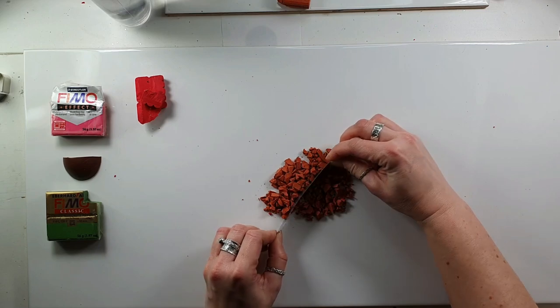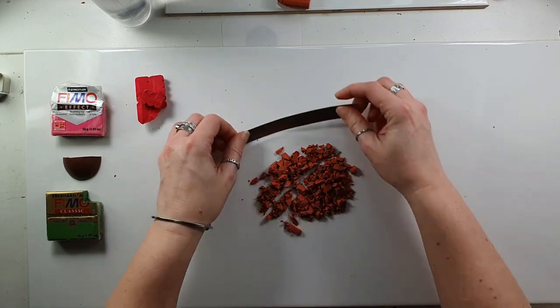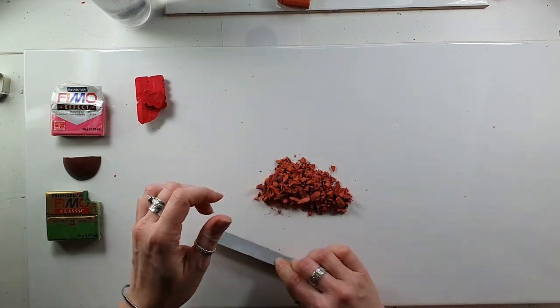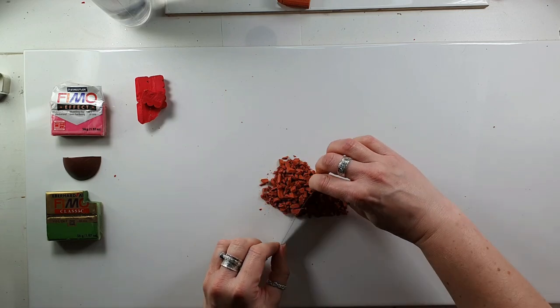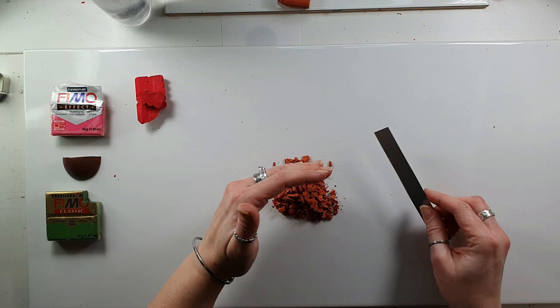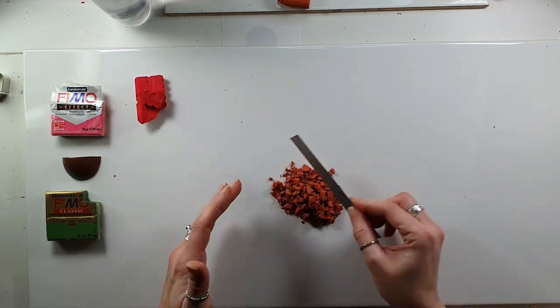Now with polymer clay, it can sometimes be really unforgiving, I've got to be honest. Because this is a beginner video, I'd like to show all of the steps just so it helps you out really. So I cut it up like this. This is one of the hardest ones that I've got. One, it's classic, and two, it's fairly old as well. So I've had this block quite some time.